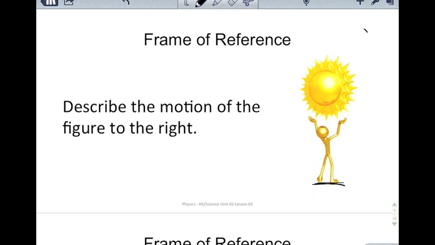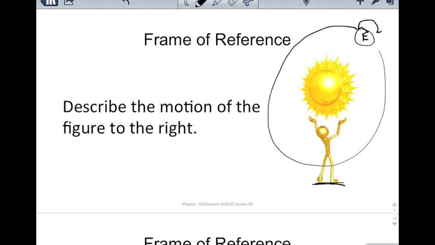Remember that the Earth actually travels around the Sun and it spins on its own axis. So even though it looks like you're standing still right here, upside down, really you're spinning along with the Earth and you're revolving around the Sun. So there is really no way to take a look at it and say, I'm absolutely still. It depends on where you actually observe the motion from.